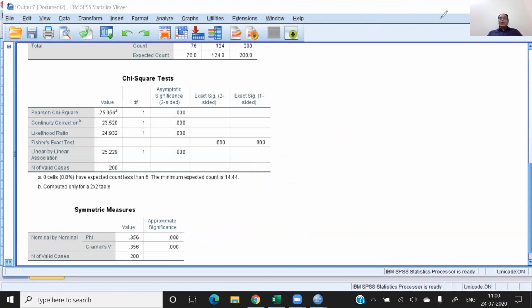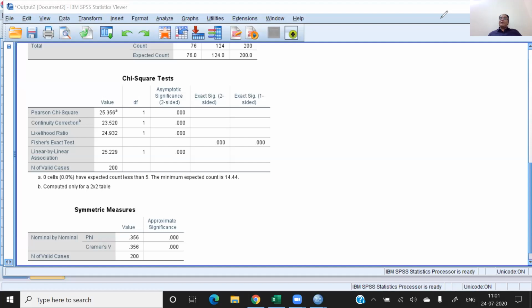Now, I'm taking one more example so that you can see the command in SPSS also. Surabhi is asking, sir, is it possible to use the Chi-square test in some cases as a parametric test? No, Surabhi, the Chi-square test is entirely a non-parametric test.